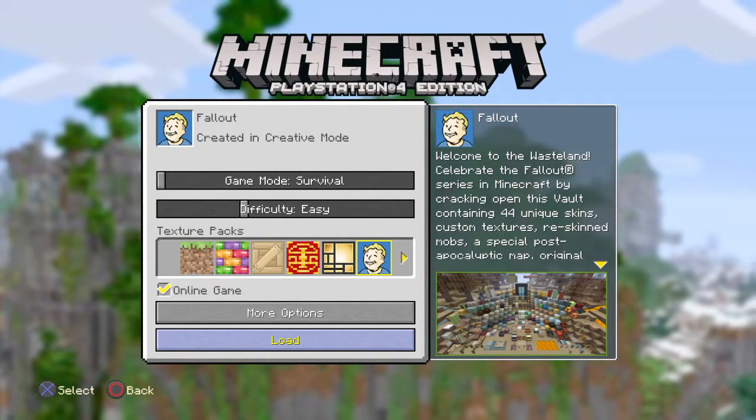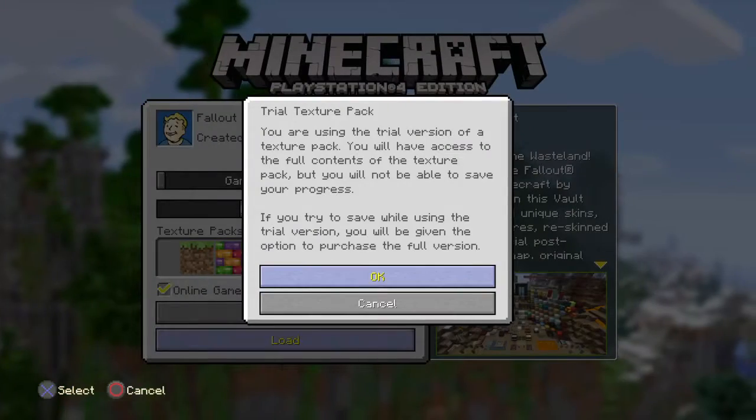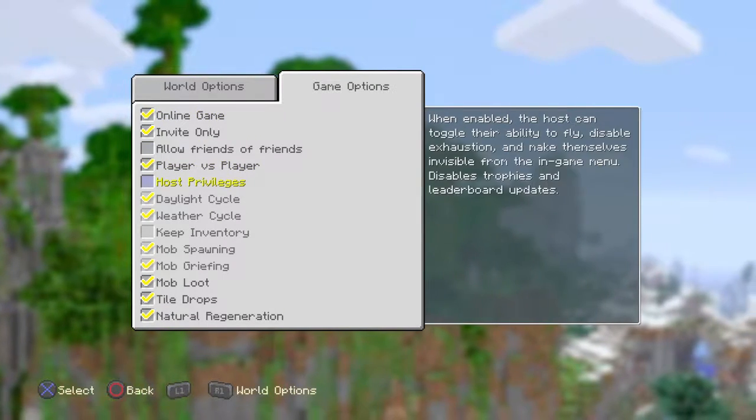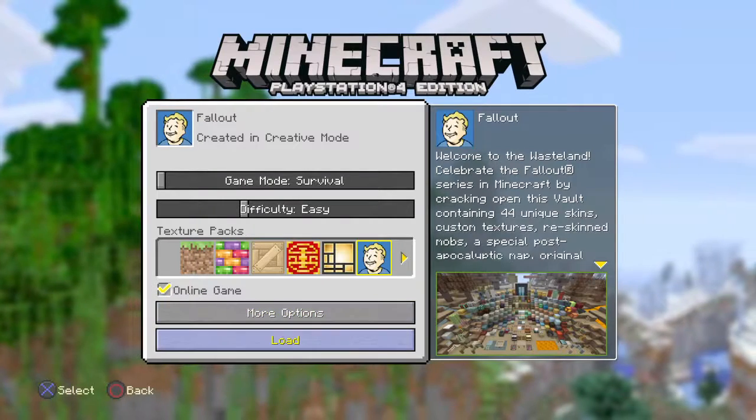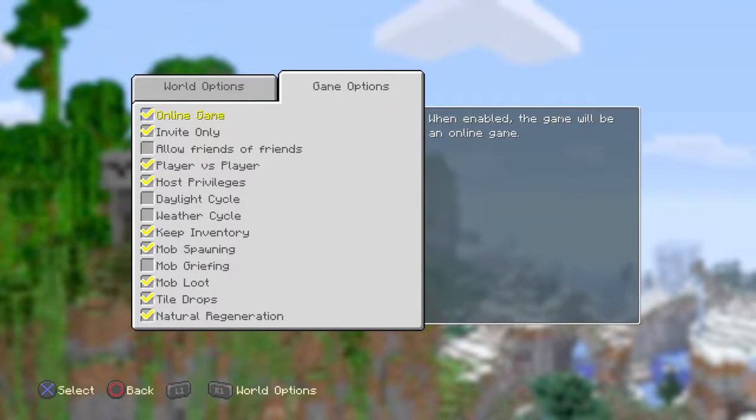Okay, also they added this. They added a new texture pack. Fallout. I'm going to see all this, see how it is.